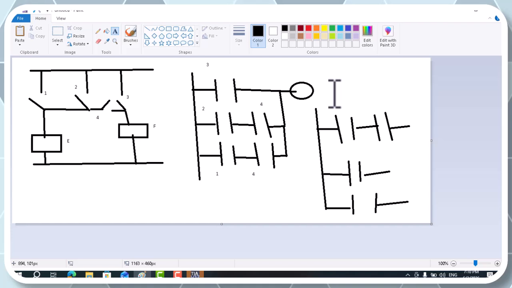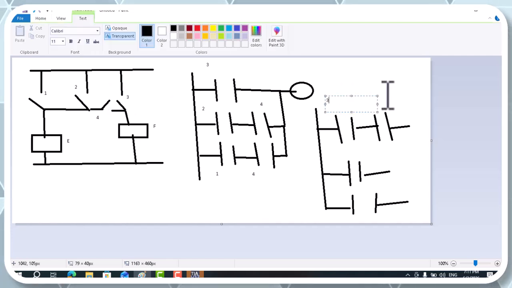And for this part, we start from 3 and 4. Yes, okay, it's 3 and 4. Then we start with only the second, only 2. And here we start with the 1.